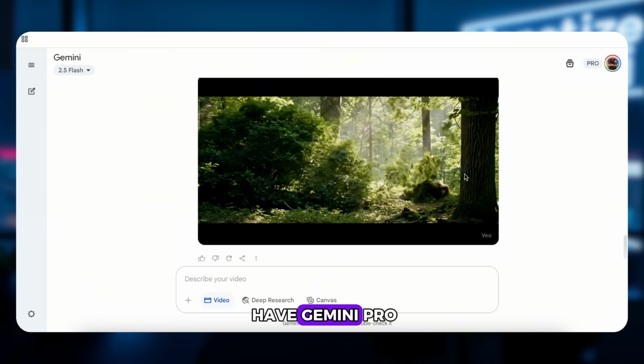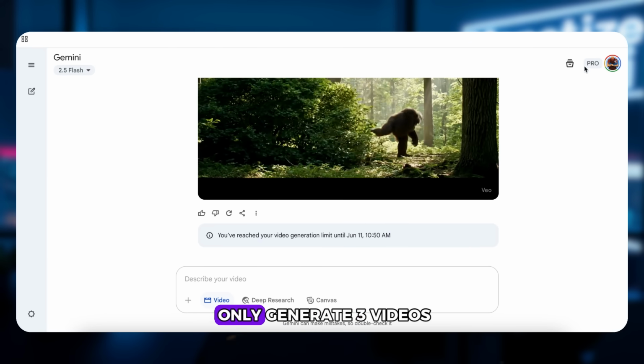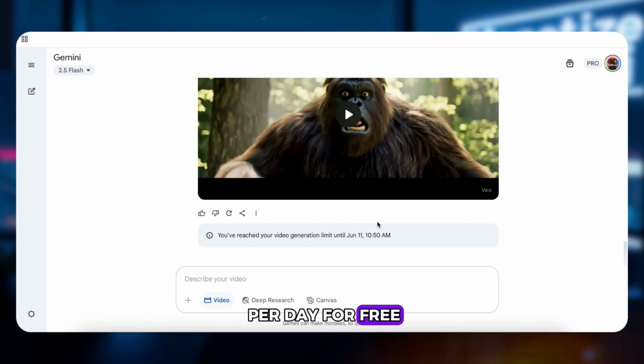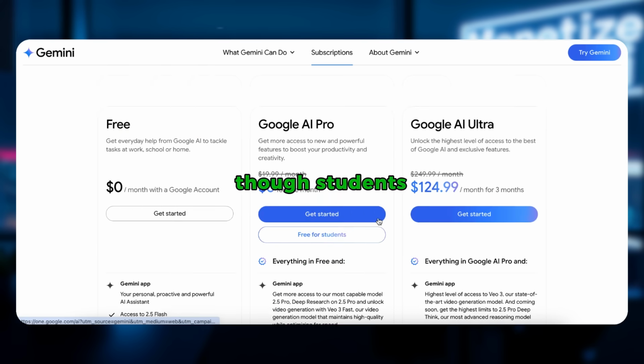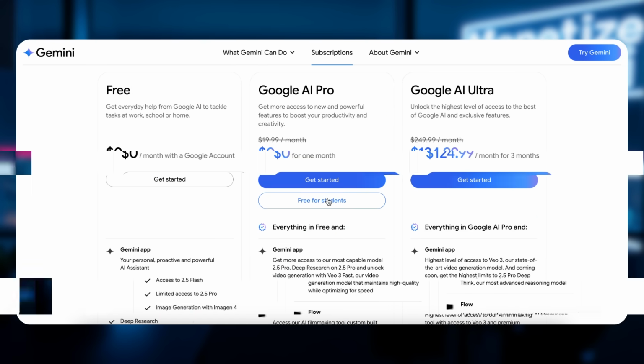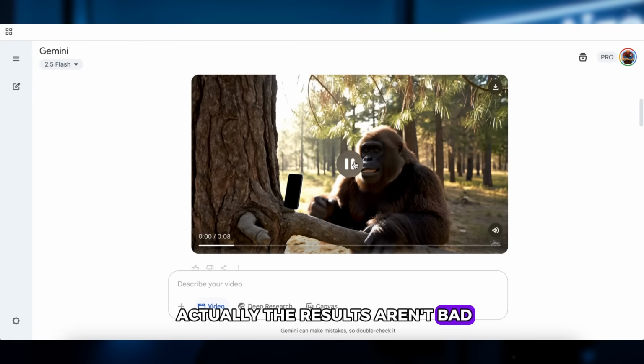Sadly, since I only have Gemini Pro, not Ultra, I can only generate 3 videos per day for free. Good news though, students can use Gemini Pro for free. And you will see actually, the results aren't bad.